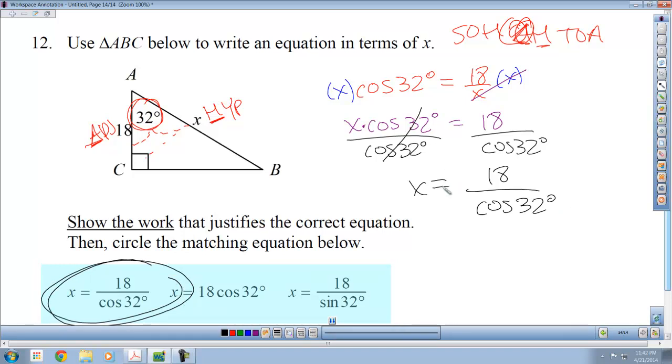Okay, so take your time, fill out your equation, use your algebra, and you should be able to pick out which one is the right one. And I'll remind you, it does ask you to show your work. So if you just circle this one on the practice test, that is not enough to get you full credit for this assignment.